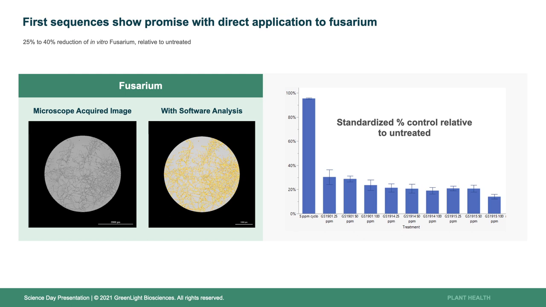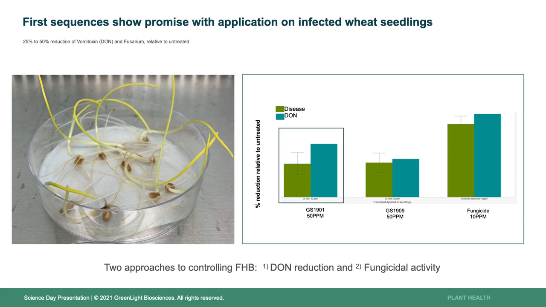Some of those gene targets provide greater than 40% control of the fungal species. Once we get data from the lab, we want to move as quickly as we can to on-plant assays. We have a seedling-based assay run in the lab where we co-infect the fungus and apply double-stranded RNA to the seedlings. We place those seedlings in a petri dish, allow them to grow and germinate, then look at the impact on the seedling and take pieces to analyze mycotoxin production in each different part of the seedling.